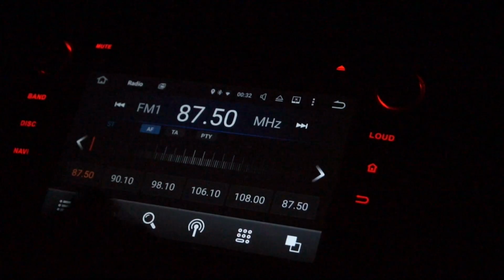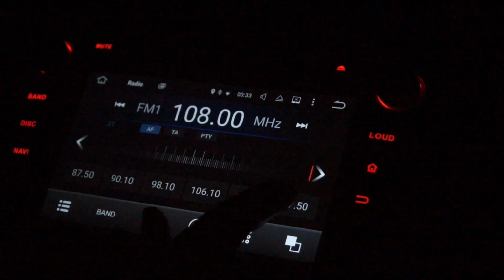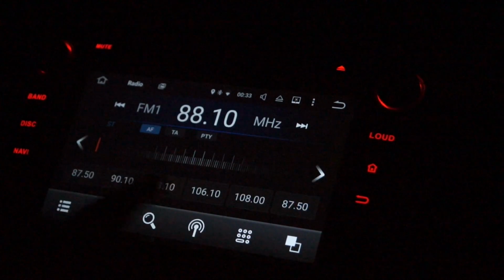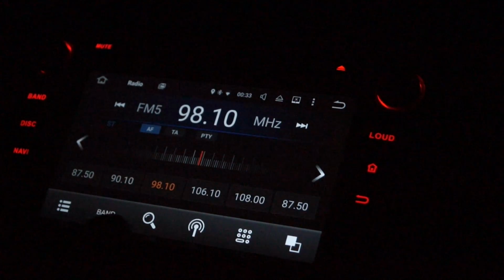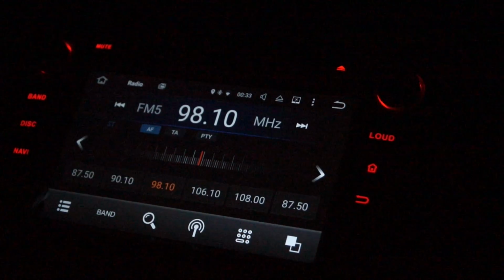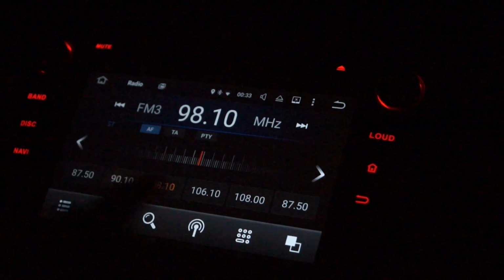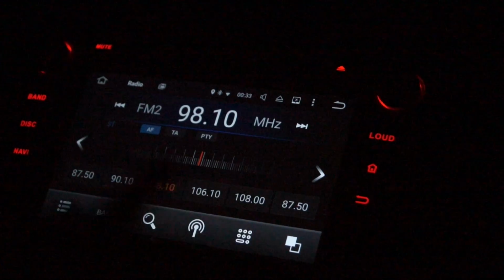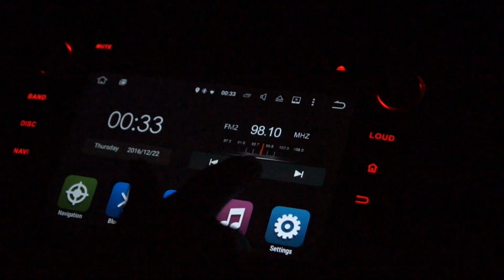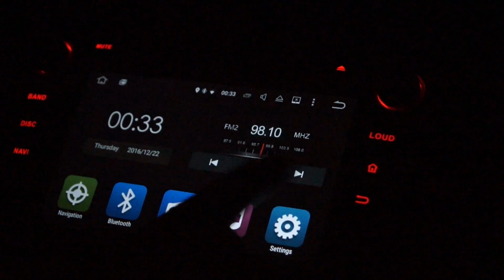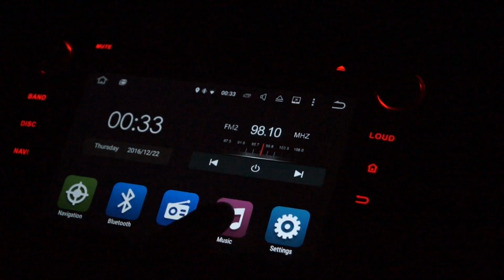Radio, normal radio. For some reason, all my things are deleted, but that's okay. I'll redo this later. So that's the radio interface. It also shows up here. You can turn it off there, turn it on there, skip to the next station that you have. So that's pretty cool. Does it for Bluetooth as well as music.